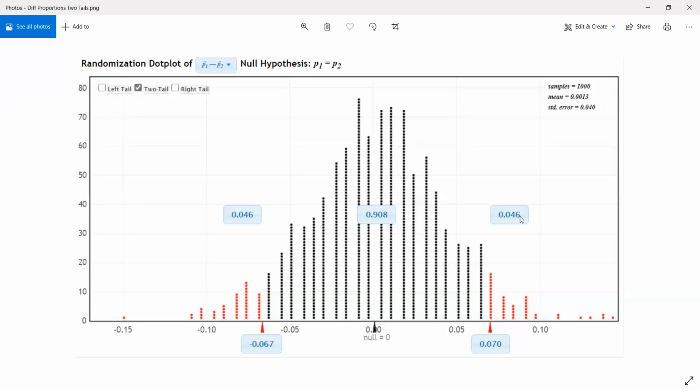All right, so you have to be careful. You have to look at what type of test it is. If it's a two-tailed test, you add these two numbers for the p-value. If you have a left-tailed test or a right-tailed test, then whatever box you're looking at up here is the p-value. Okay?